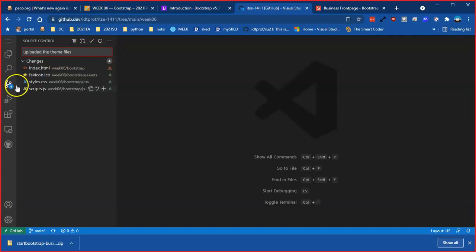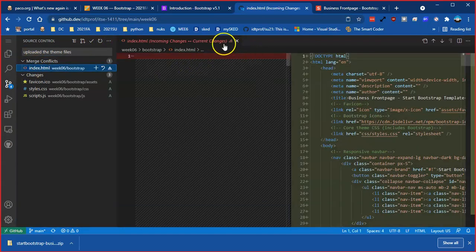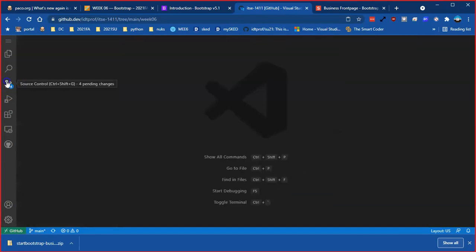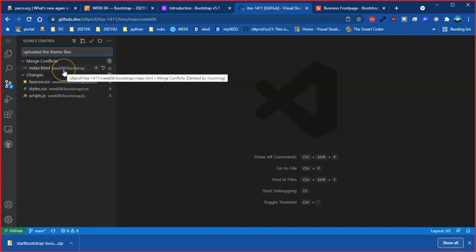Do I need to create a pull request? Do I need to look at this? Okay, so let's try to refresh and see if anything happens correctly. If it doesn't, I'm basically just going to have to start from scratch on some of the uploads. Week 6 Bootstrap, it's all there. It's telling me that there's some things that are being staged. What might need to happen also is that I might have to switch to my other client to do this.